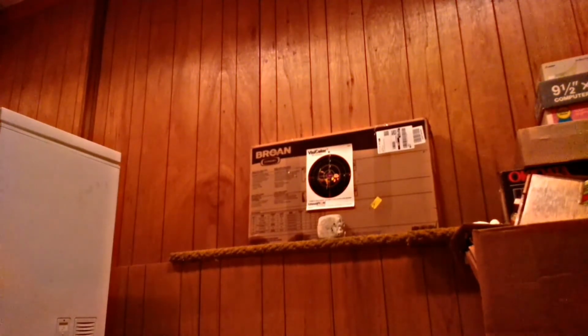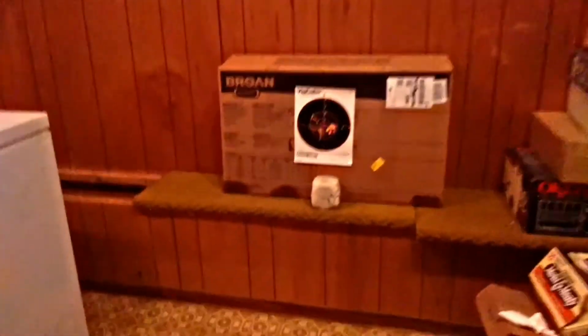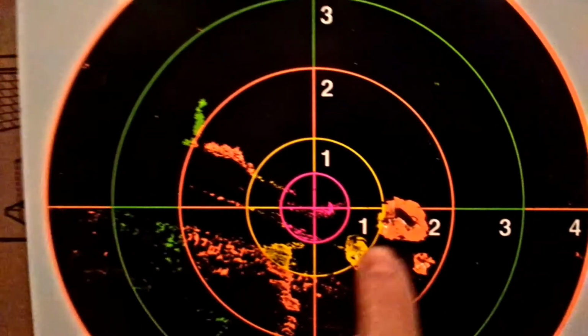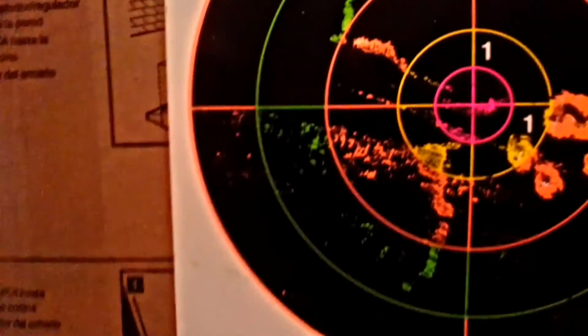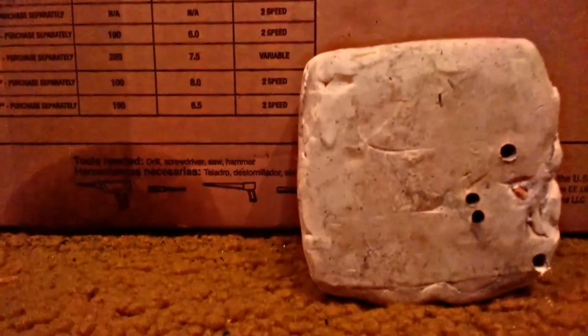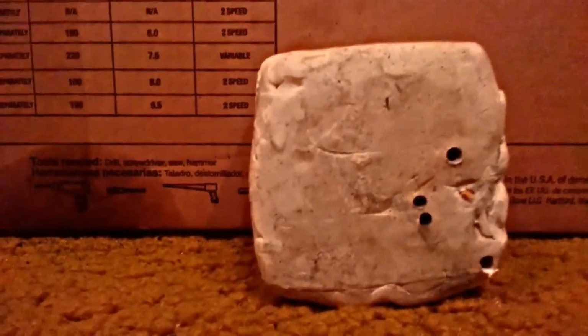Okay, let's check this out. This is from 25 feet. There's some, but look at that nice little group right there. I can see 1, 2, 3, 4, possibly 4 or 5 right in that little spot right there. And then here's that clay block that I shot. I shot it 4 times? And we're going to dig into there and see how far this little Daisy went.